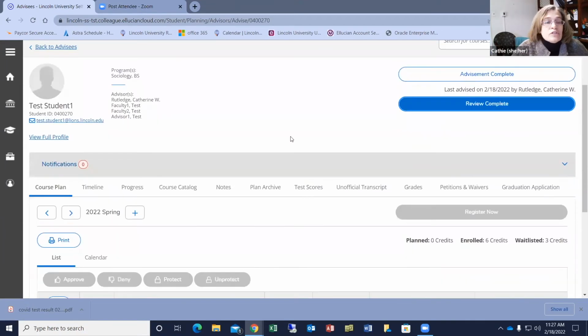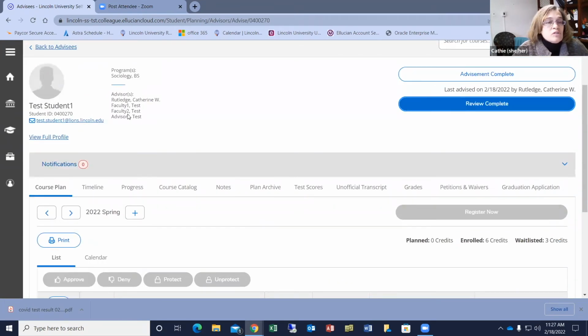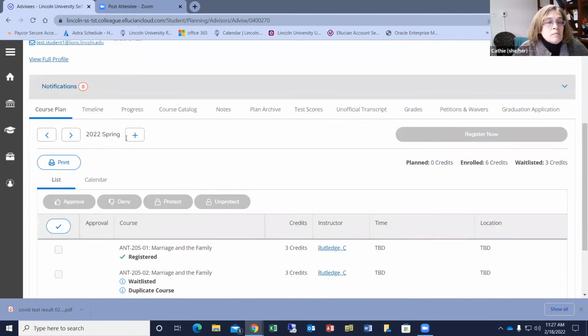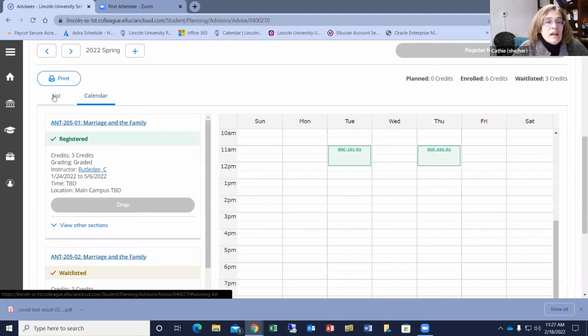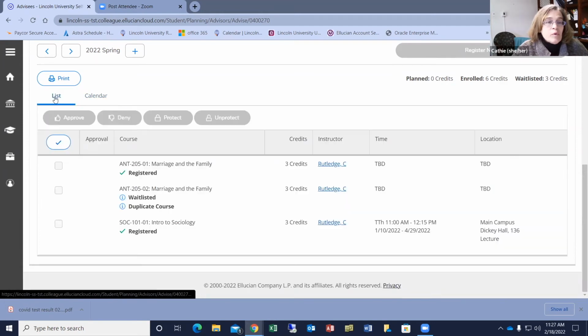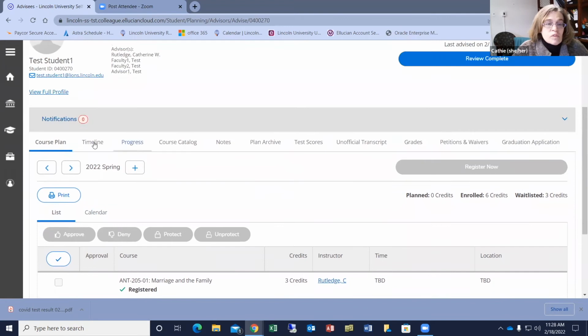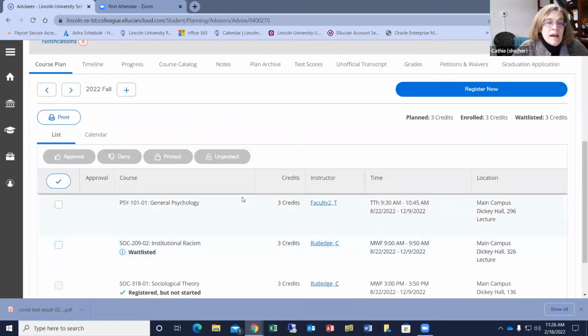Okay. So you can see for this particular student that I'm working with, you can see their course plan. You can see their calendar, and that's the same view that they have, or in a list view. You can scroll between what they have.